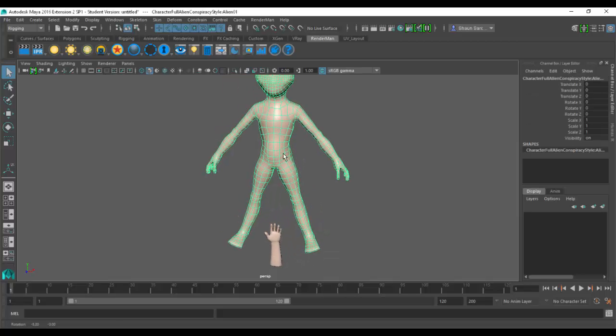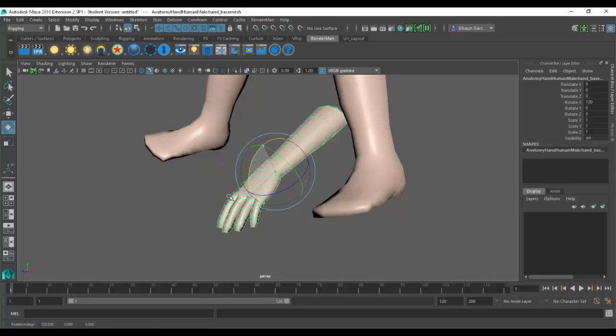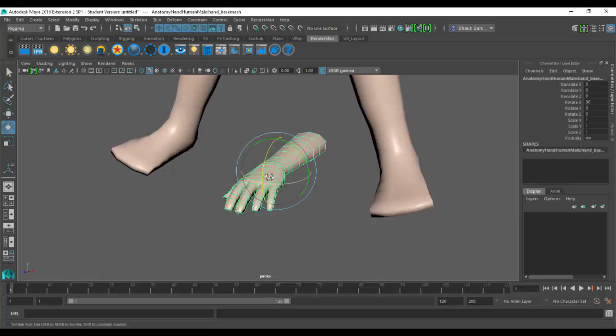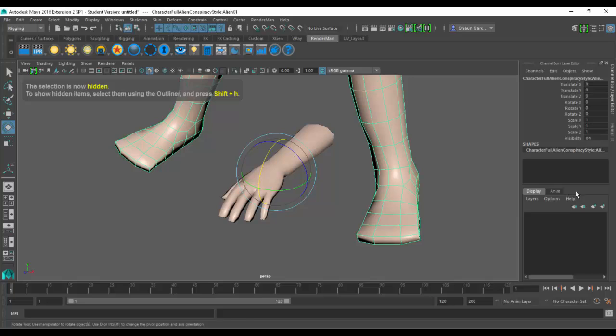So here's some characters, and then here's this hand. And what's neat about this is it's basically just a good way to get started at doing some rigging practice. That way you have a model there. Oops, I want to hide him real quick. I'll just throw him in a layer.